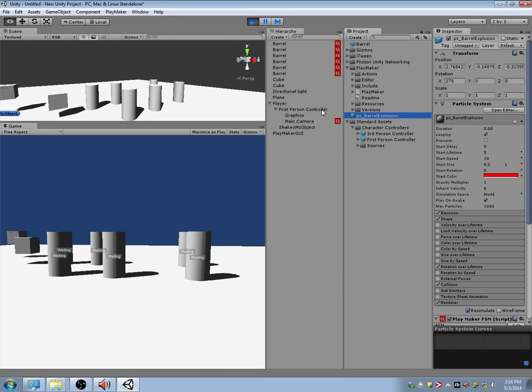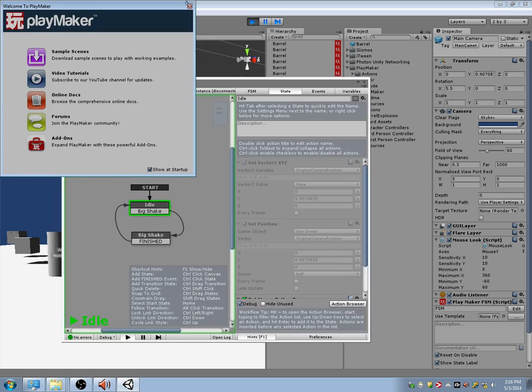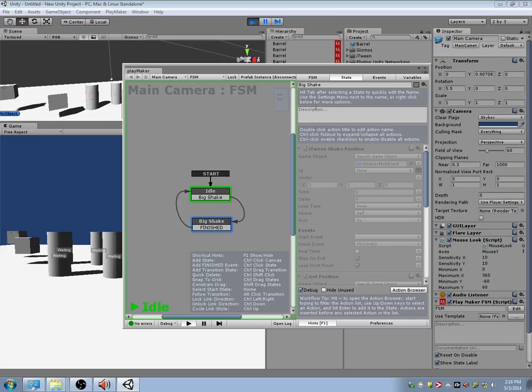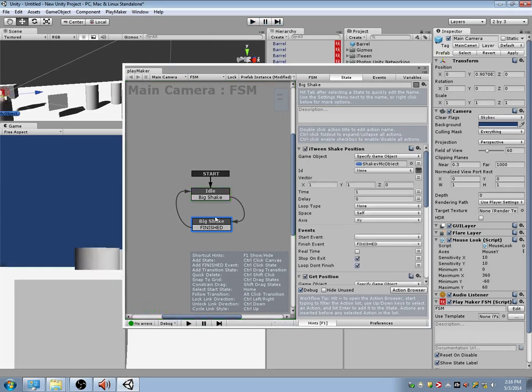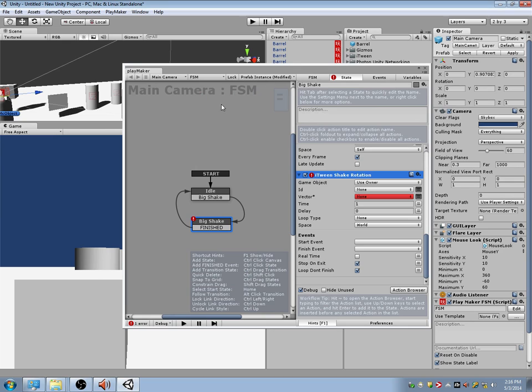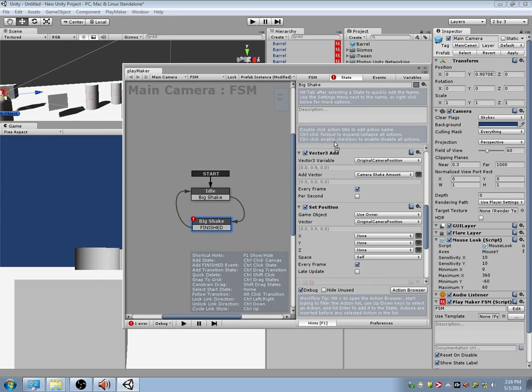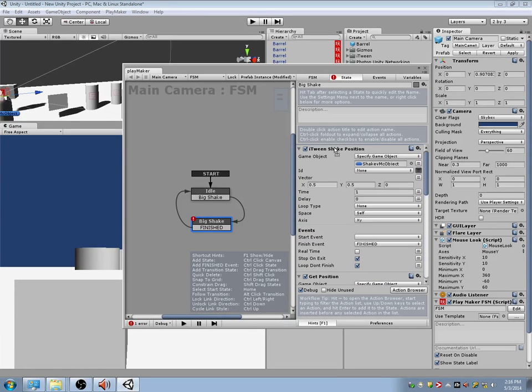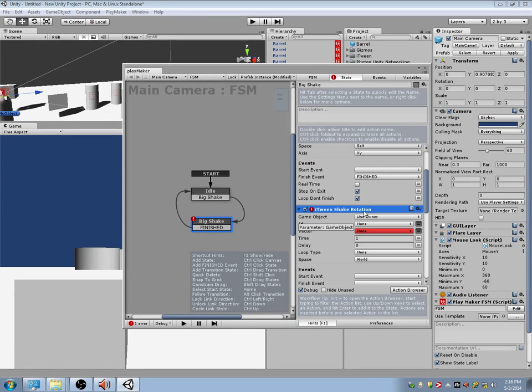Other things you can do with camera shake, it's sometimes not enough to just shake the offset of the camera. Sometimes you also want to adjust the orientation. I'm actually going to tweak this a little bit so it's 1 second, no delay. And I'm going to add an iTween shake rotation. This is actually going to let me tilt the camera along the axes. So I can take my camera and I can tilt it along the x-axis. This is in degrees. I recommend doing a very, very low amount of this stuff and for a pretty short duration.